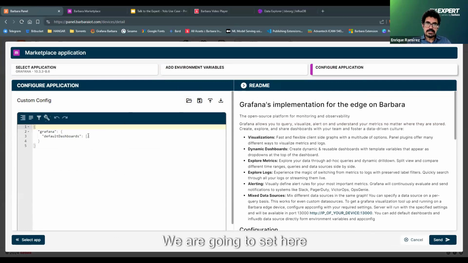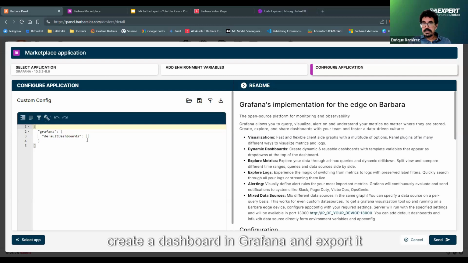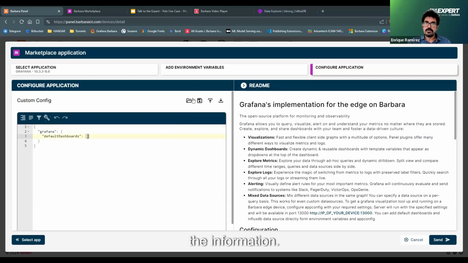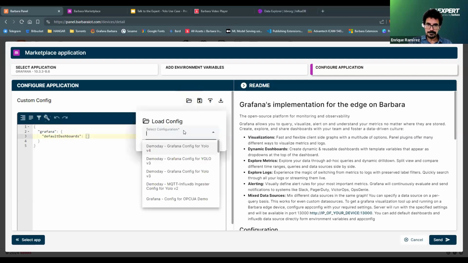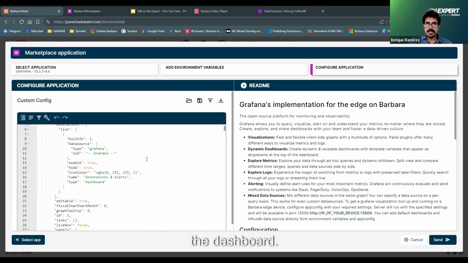We are going to set here a dashboard stored in JSON format. You can create a dashboard in Grafana and export it as a JSON format, so you can paste here the information. We have one available here, this one. So now you can see all the information about the dashboard.